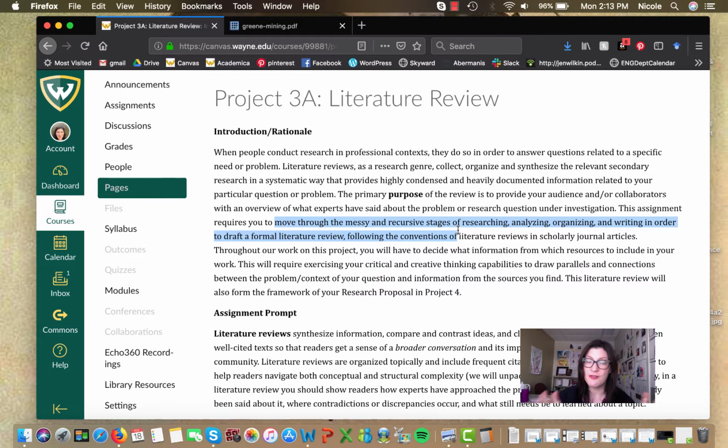The root of research is the word search, and that prefix re means we return to it over and over again. So this is not some kind of one-stop shop where you're just gonna find a bunch of random articles and put them all together. I want this to be a generative and genuine research process for you guys, and so I've set up this assignment to guide you through it step by step.